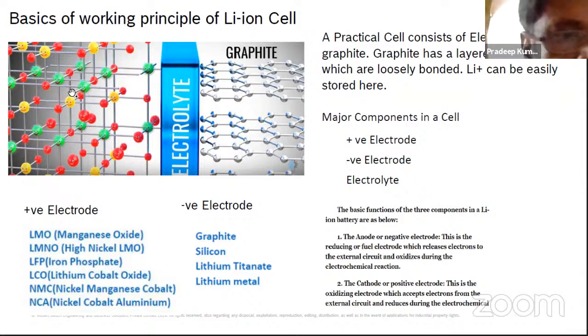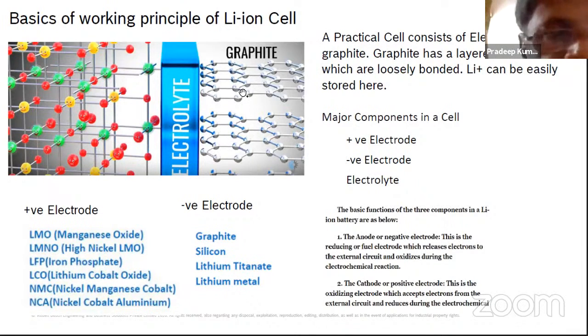And also, in a lithium ion, when electrons are separated, you will have lithium ion. Lithium ion plus electron will give you lithium. So you will have lithium ions, Li+, because one electron has moved out. So Li+ and electrons are freely available here. What is required is that you want the electrons to flow in the external circuit and lithium to move through the electrolyte to the graphite.